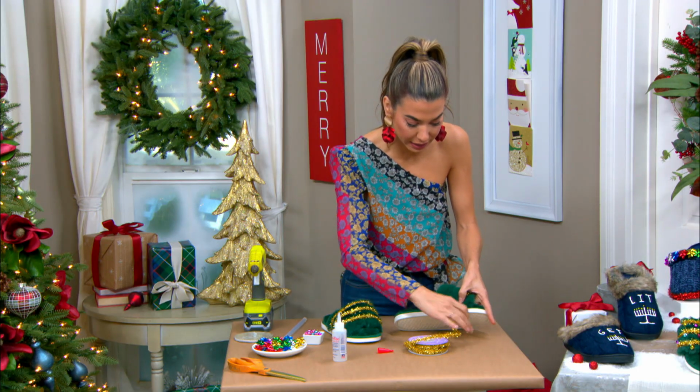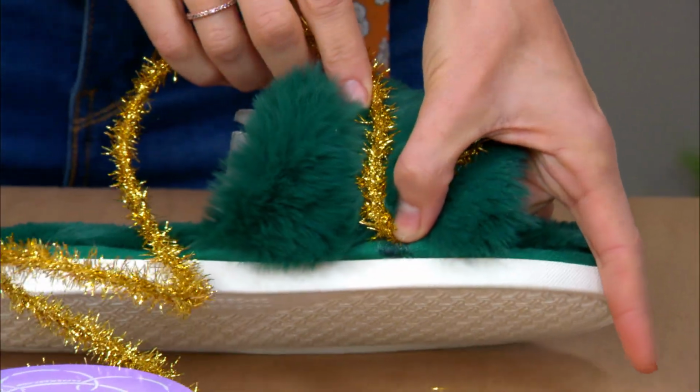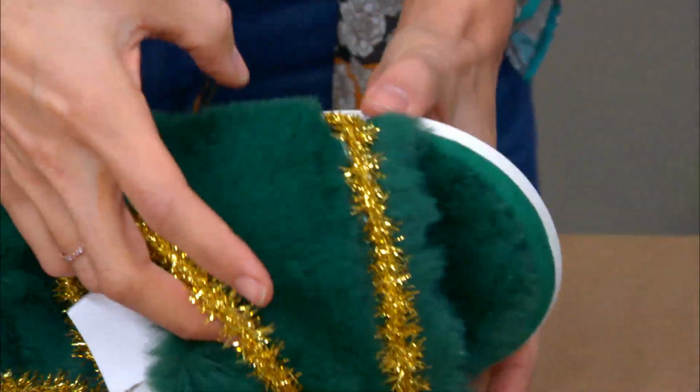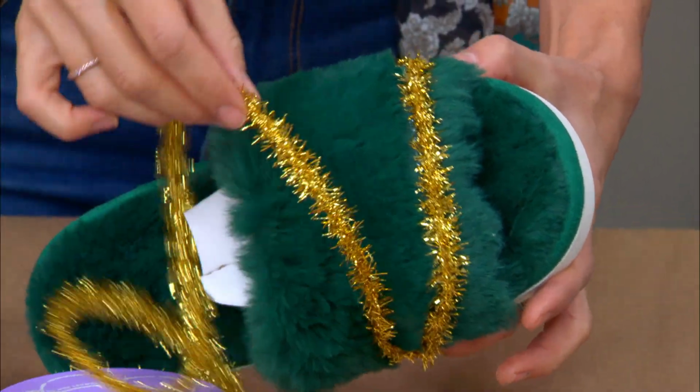And what I did is I made it continuous. So right here, I put my thumb down and I fold it up. Okay. So instead of cutting it and having a new one start, I now will look and say, okay, where do I want it to come on the other side? I'll then draw a line of glue and do the same thing.